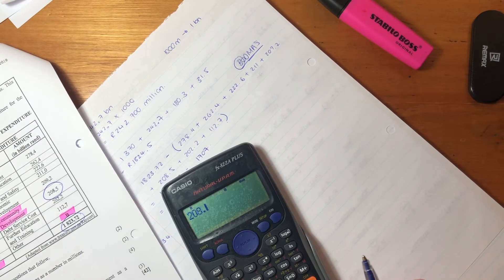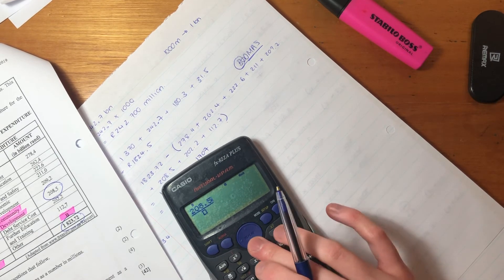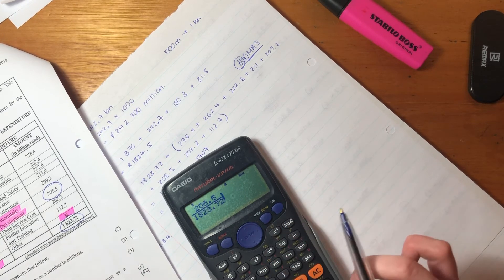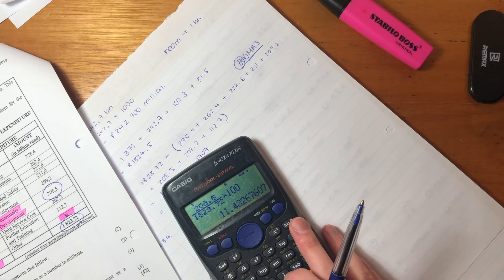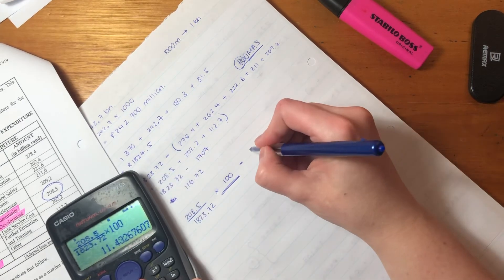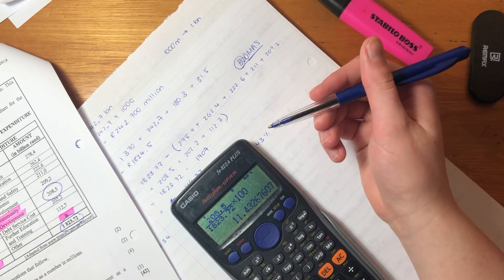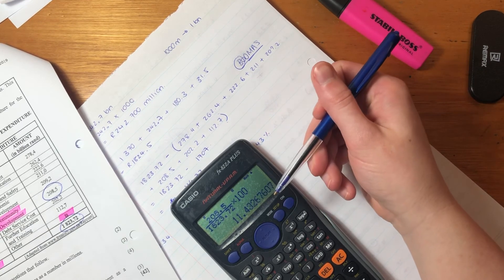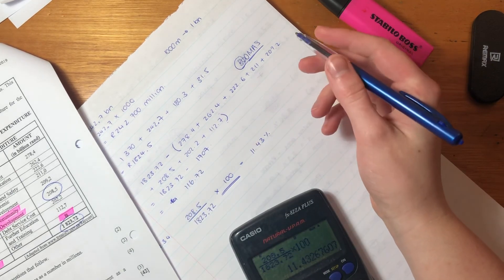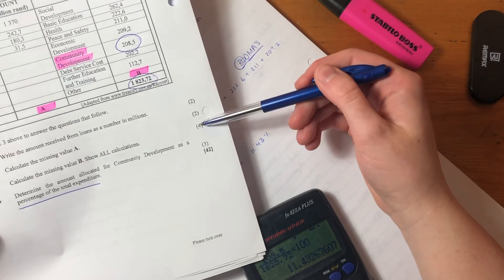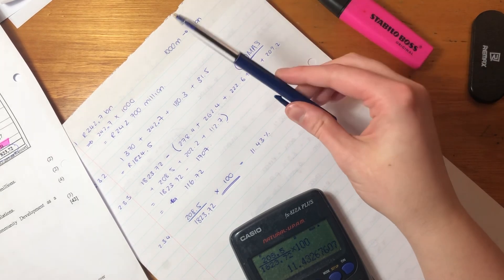We plug that into our calculator. Let's see how much of our expenditure is actually related to community development. So it's 208.5 over 1823.72, let me just check I type that in correctly, times by 100. Important to type that in correctly. And then we're going to say 11.43%. Remember, we want it to be two decimal places. You can put in all of them because in this case, a percentage is not like a currency in the sense that you can only put two decimal places. But if you just put that in, that's also fine. And then that is our final answer there. We would have got 11 marks. It's not too much of a difficult question. We just need to make sure that we are thinking very clearly.